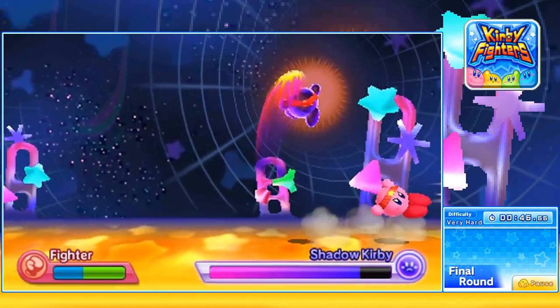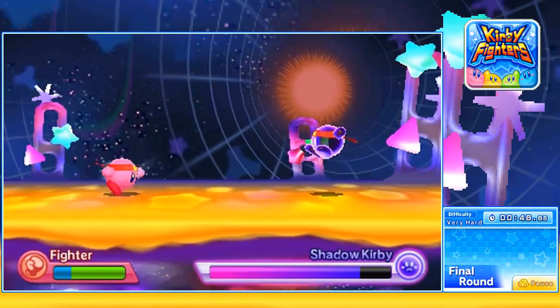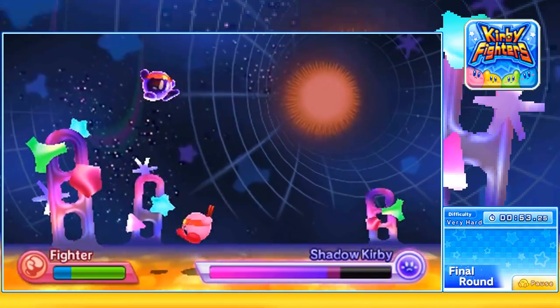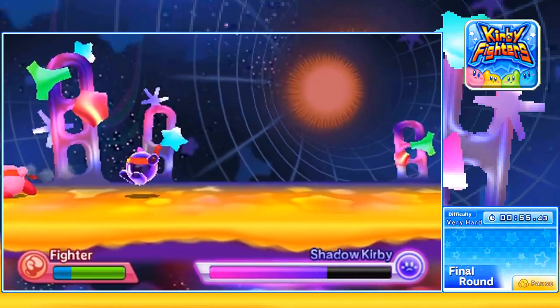I mean, look at this. He's able to dodge almost all my attacks, grab me with perfect succession. I can't even really get near him all too well. Even if I do some damage, I can never do enough to kill him.